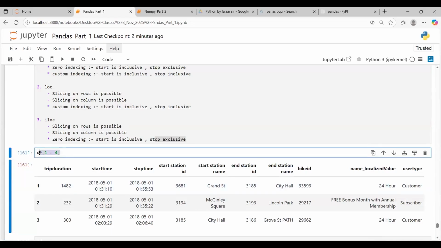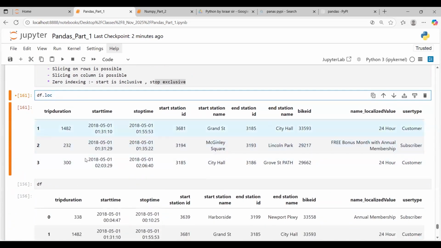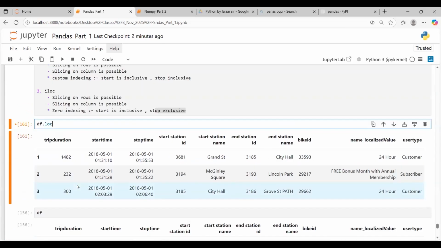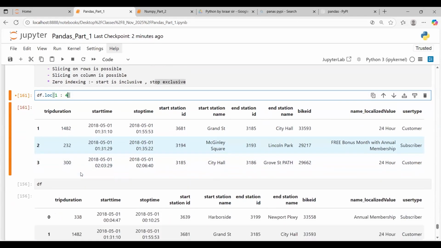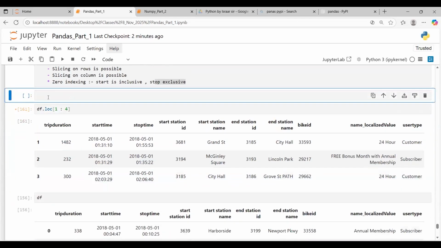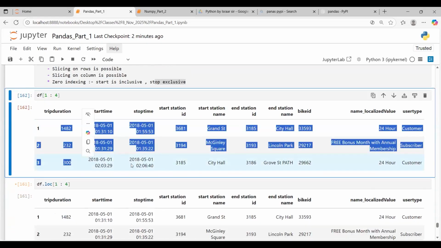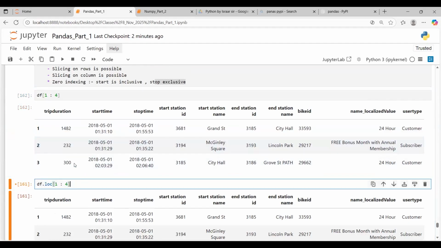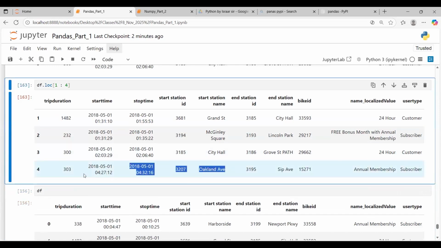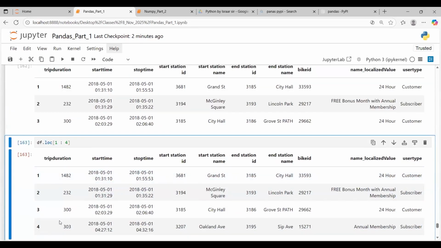Okay, now coming to loc. Dot loc. My data is like this. In my data frame, dot loc, if I give start from 1, go until 4, what changes over here? Here I have this in my output. If I execute the code, will the output be the same or different? With loc, stop is inclusive, so row 4 will also be present, because it treats them as custom index values, right? That is why we have this in my output.